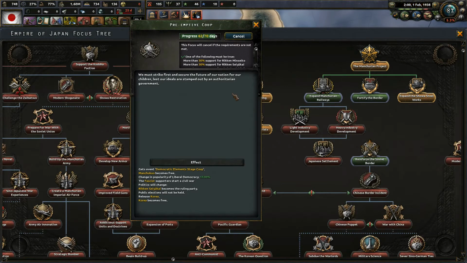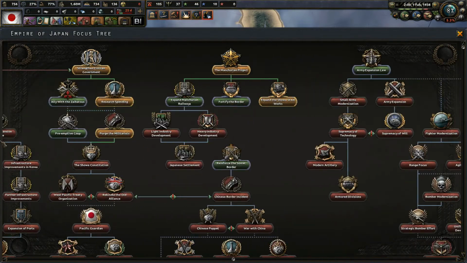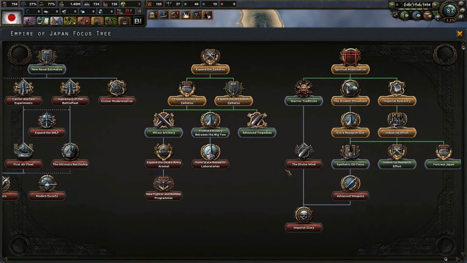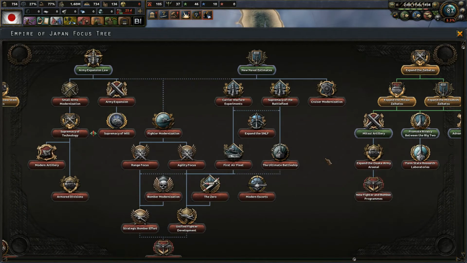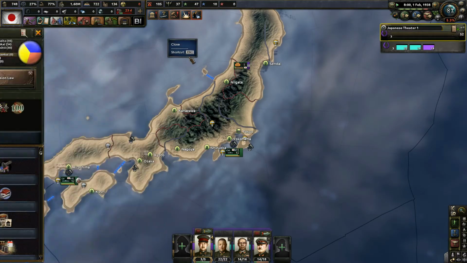So I didn't realize, I guess I should have paid more attention to this. This preemptive coup national focus actually starts a civil war. So we are not going to do that. In fact, we're going to go ahead and start focusing on the military for a little while here, just because that's definitely going to be a need. So let's go Army Expansion Law and start working down that path.